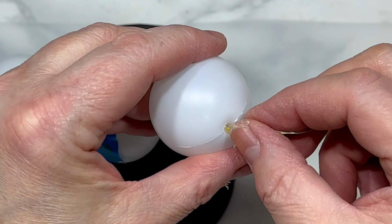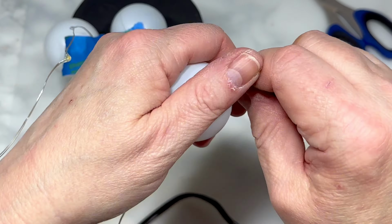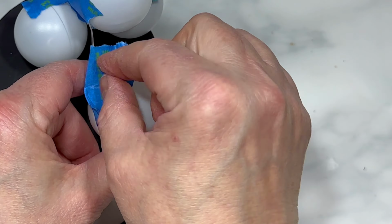I put the tape in front of the holes as I string these so that none of those lights will slide out of the holes while I'm going through the next ball. Again, I hope this makes sense. And again, when I get to the fourth, which is the last ping pong ball, I only need 1 hole going into it. That is where I squeeze the final 5 fairy lights into that 1 hole in the fourth ball. And that completes the stringing of the 4 balls with the fairy lights.